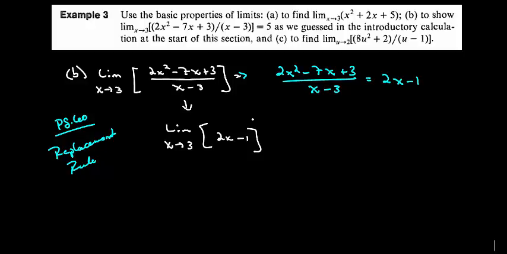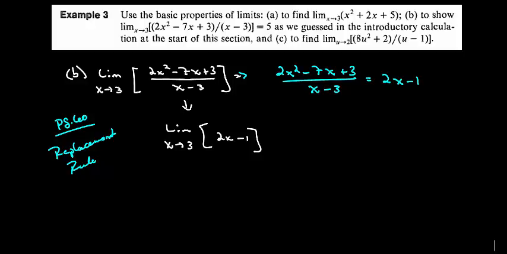The reason I can do that, so let's just be very careful: this one up here is not actually equal to this one down here. They're two different functions. This one's got a hole in it at 3. This one doesn't have a hole in it at 3. But I can use this one as a replacement for this one when I'm looking at the limit as x goes to 3, because these two are equal to each other for every value that's not 3, and the limit does not concern itself with 3. It only concerns itself with other values. So this is a legitimate move from here to here.